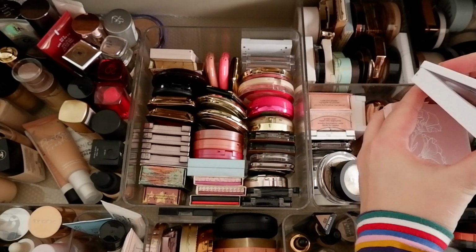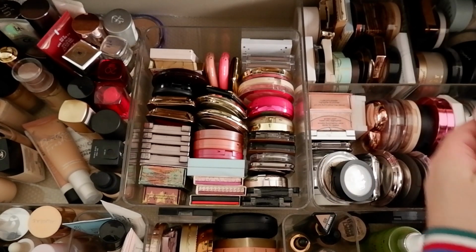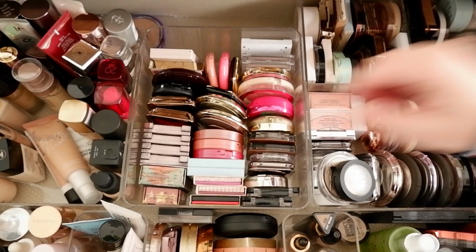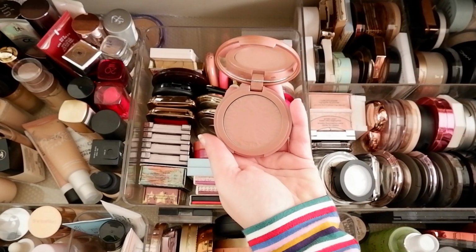So these are both quite pinky actually. It's maybe a bit more neutral, but very pigmented too. So that's some new stuff that I can try. Maybe something peachy and then something a bit more nude. Yeah, for a nude, let's just go in with the OG Tarte in Seduce.